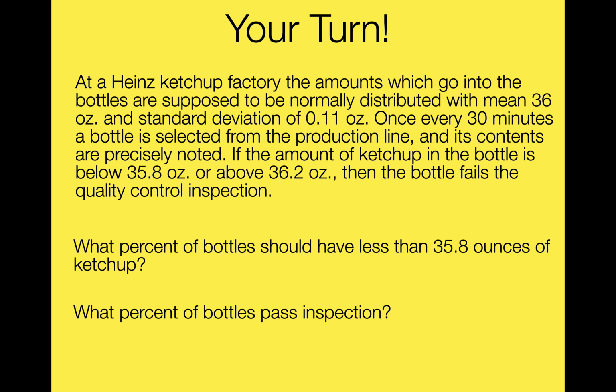Okay, so here's a your turn, and here's where I'll end this video. I give you a setup about Heinz ketchup bottles and quality control. Then I ask you 2 probability questions, okay? And I want you to use the normal calculator to answer those questions. I'll see you next time.